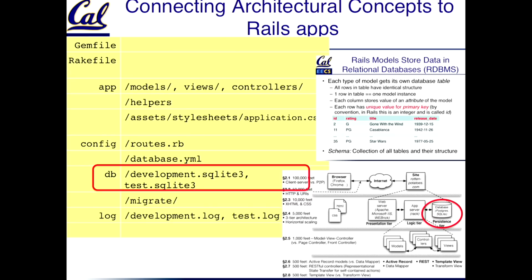And as your app starts up, the information in that file is used to automatically build those mappings at runtime. There's also a directory called db for database. As we know, the database is where the model's data actually lives. And one thing we're going to see very shortly when we talk about how Rails deals with databases is that you can have more than one.